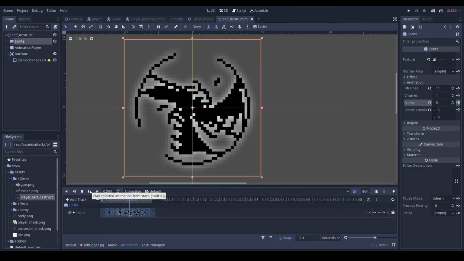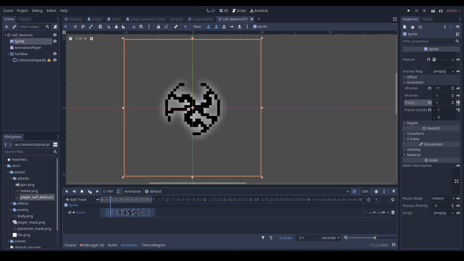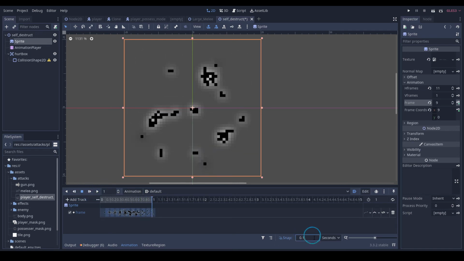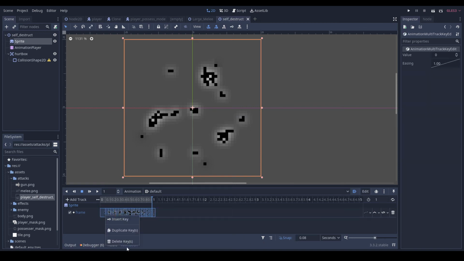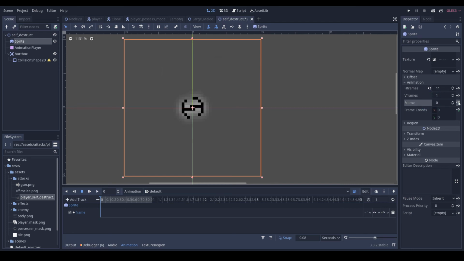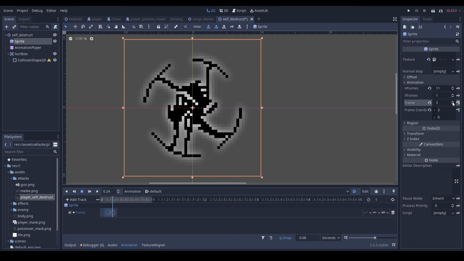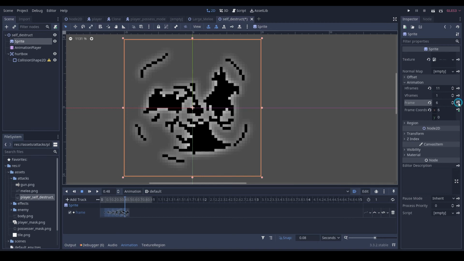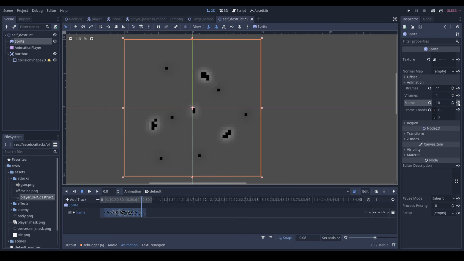Which isn't enough for all of them, but I believe it should be sped up a bit. Let's go to 0.08. So just duration 0.88.